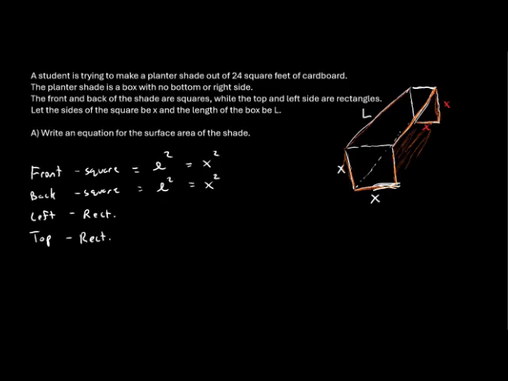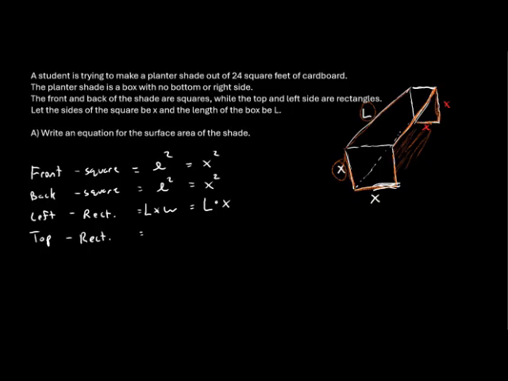On the left side, we have a rectangle. Because of the perspective of a drawing, it looks a little bit diagonal, but you may notice that it has an L and an X, which I've circled in orange. Now, the area of a rectangle is length times width. We've represented the length with the letter L, but we've represented the width not with W, but an X in this picture. Therefore, we'll say the left side has an area of L times X.